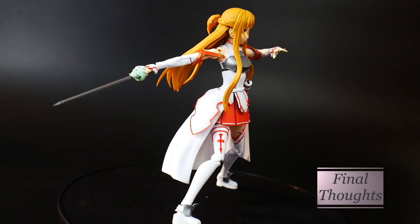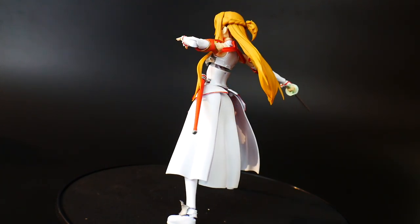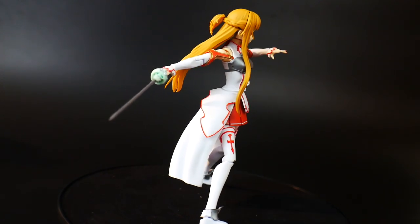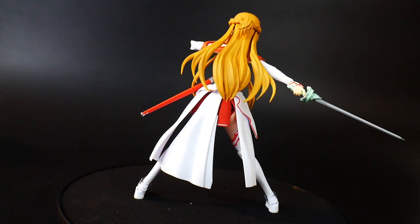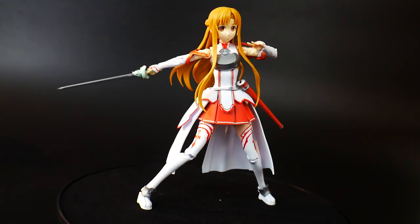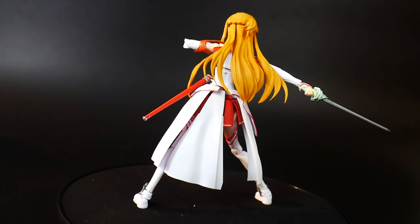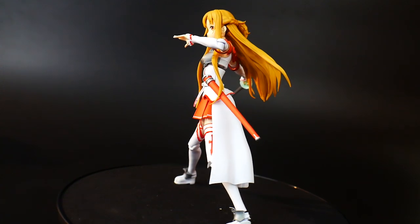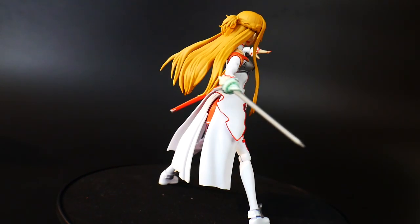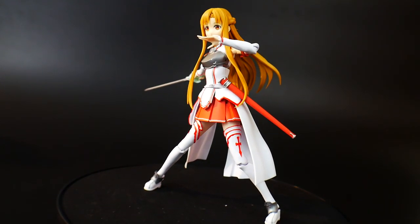For my final thoughts, it's not horrible — I don't want to paint that picture — but there's a lot of work that needs to get put into this to make it halfway decent. There are still a lot of missing color applications: the chest plate, ankle guards, small bits here and there. Even without the color corrections I think it looks really good — in fact I think it looks better with the silver armor. The only big issue is that the stickers and water slides won't look great. Painting or airbrushing is better, but you need a steady hand — I gave up halfway through.